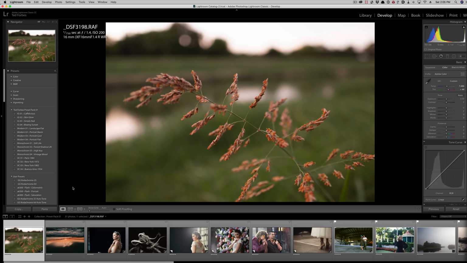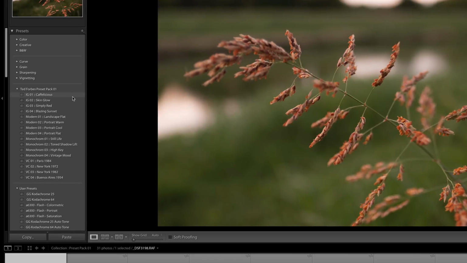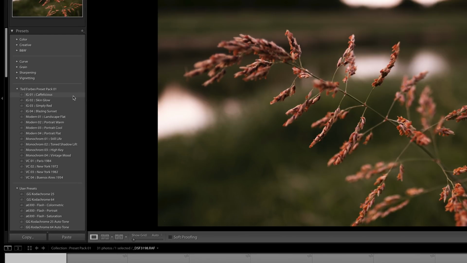So let's talk about presets a little bit and how I have mine set up, because there's a couple things you might want to know to get the best out of them. So I want to start with this image, and if I apply my first preset, you're going to see them over on the left-hand side of the development panel, and of course if you mouse over, you get a little preview of what each one is going to do. But this first one, I'm going to select Caffeelicious, which is my coffee inspired preset based on the warm browns and reds of coffee.